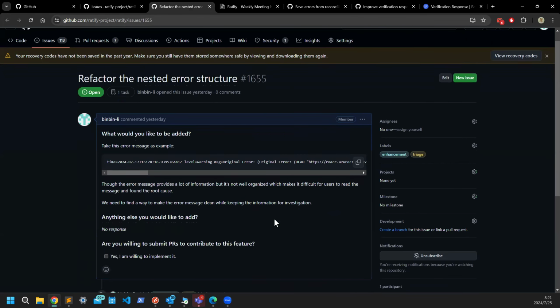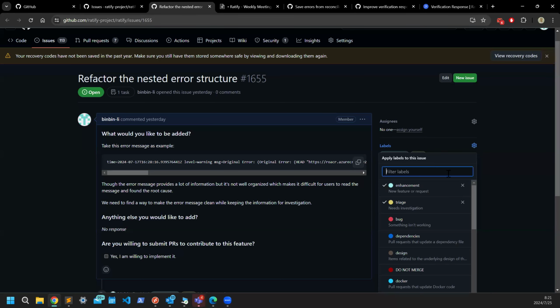Yeah, so this one will be included in the current release. I'm still doing the analysis on the format, but it should be easy to implement, so I think it can be done in the current milestone.